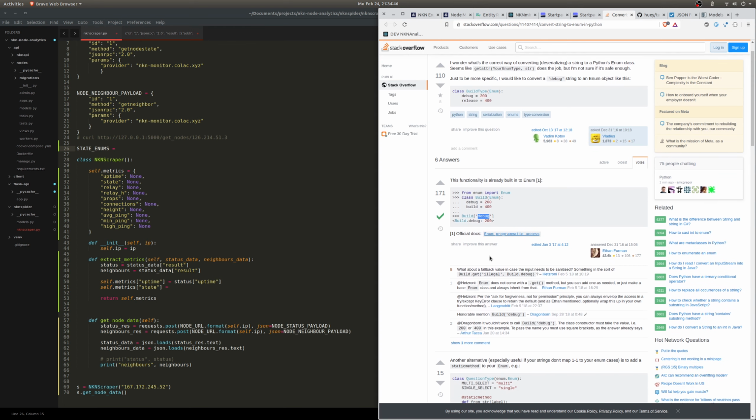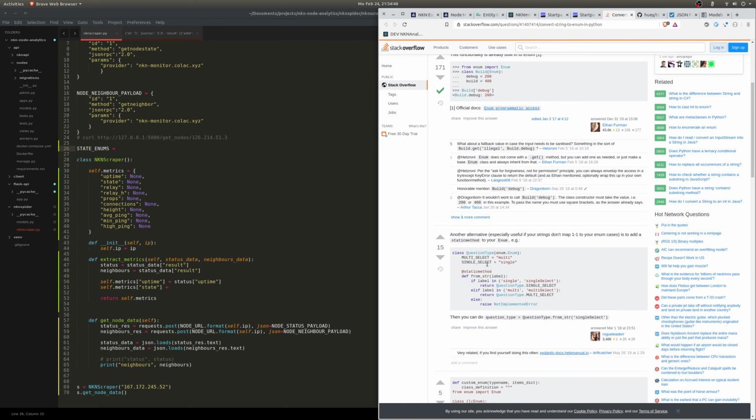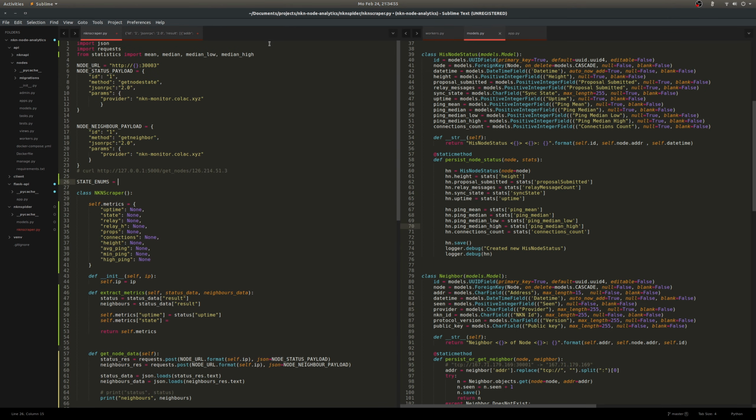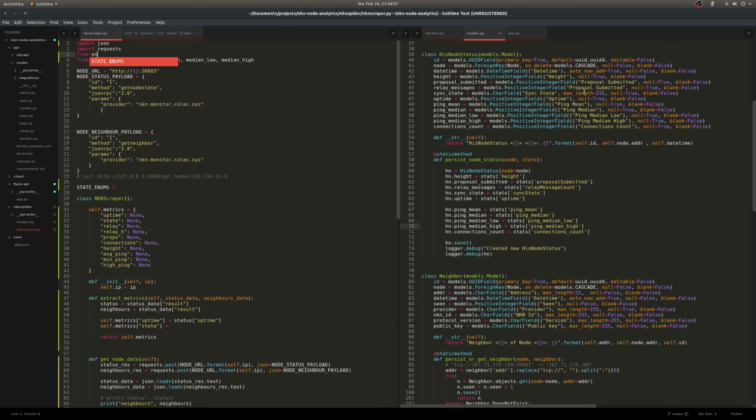Okay, import enum. Node state. Node state, and then it's an enum.